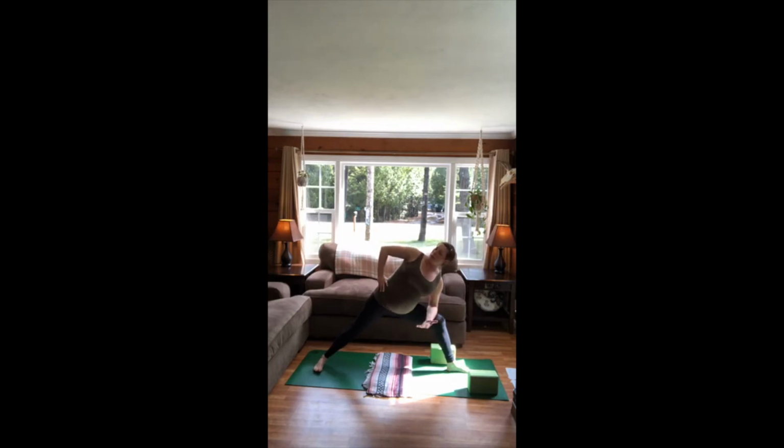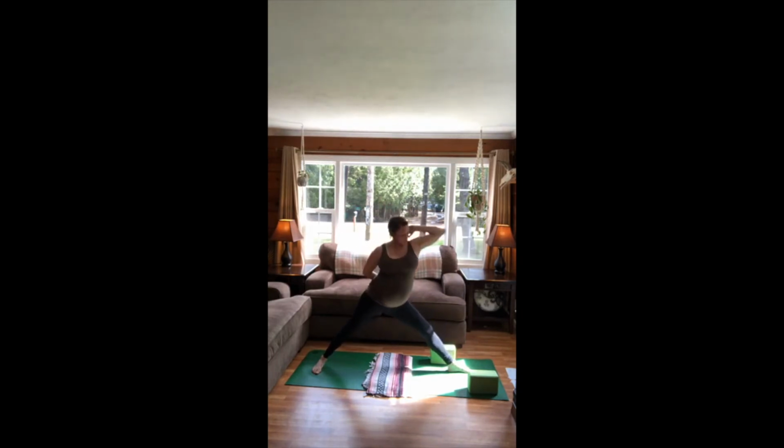Keeping that left hand on the left hip, rolling the left ribs open, or extending that left arm overhead, coming into your full side angle. Notice how this feels off the knee as opposed to on the knee. Not much has changed with our upper body. Inhale as we reverse our warrior two. So keeping that right leg nice and bent and strong. And pushing the hips back, coming into Trikonasana or triangle pose.